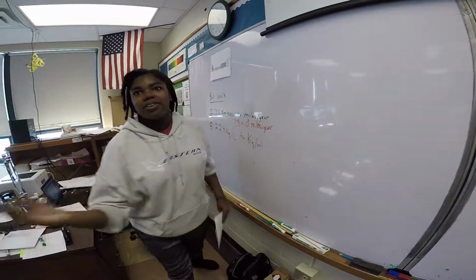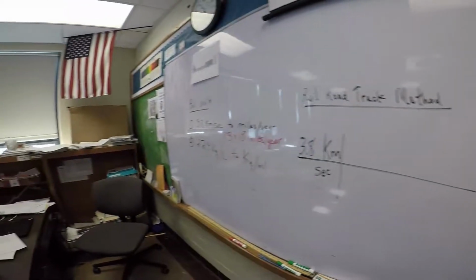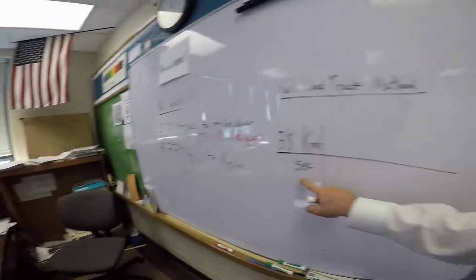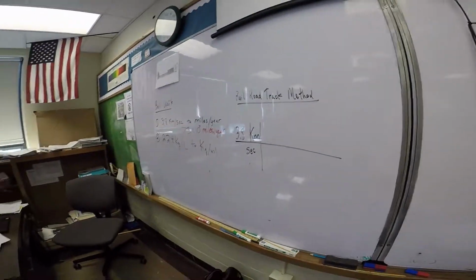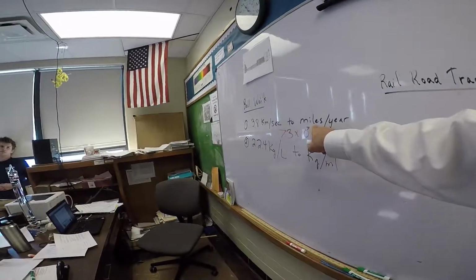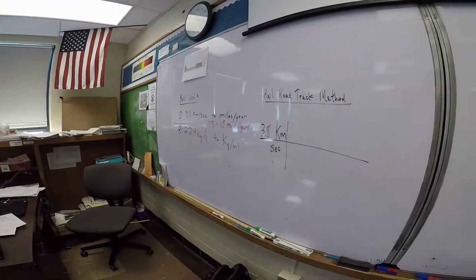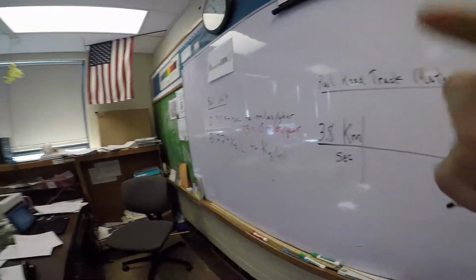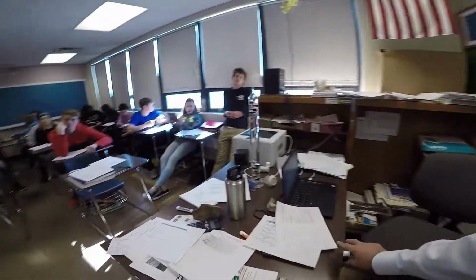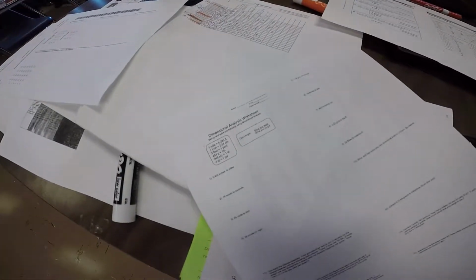I threw away the paper with all this showing the words. So let's take the track method. We're going to place the kilometers in the numerator and the seconds in the denominator. So the railroad track method. Now I want to convert to miles, right? So I'm going to have to find something that's going to allow me to go from kilometers to miles on my conversion chart right here. So I've got a conversion chart. I'm going to pick something.